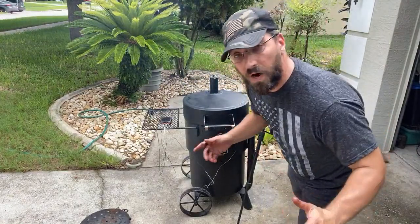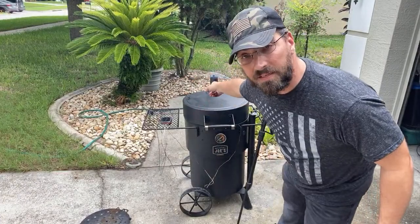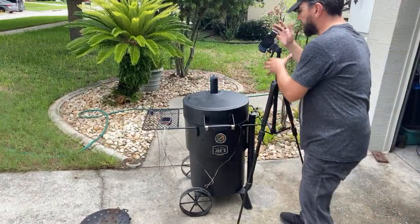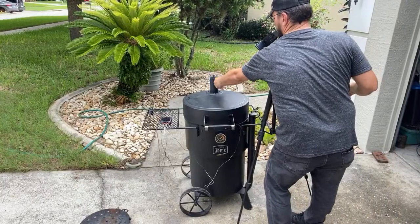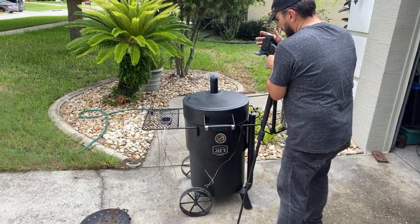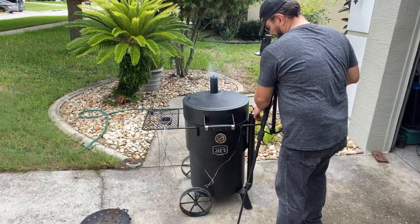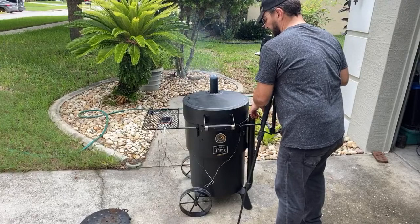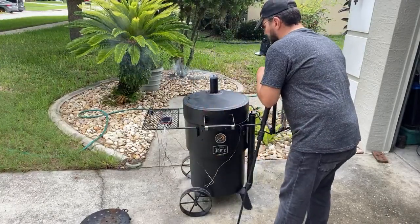All right, y'all. So with the Bronco, this is what I do. I keep the exhaust wide open. I adjust everything from right here. Okay, so we're going to keep the top exhaust completely open. Going to adjust through right here. I'm just going to go wide open right now. Good. I'm going to go to a 4 until it comes up to temperature, and then I will adjust it down from there.